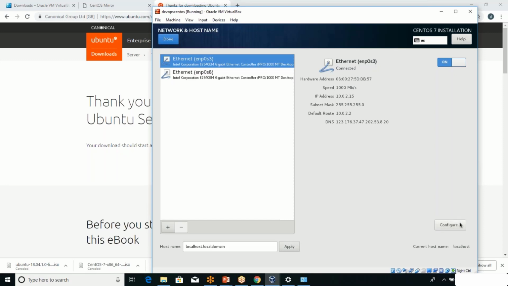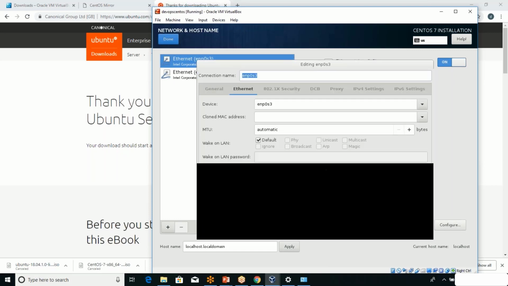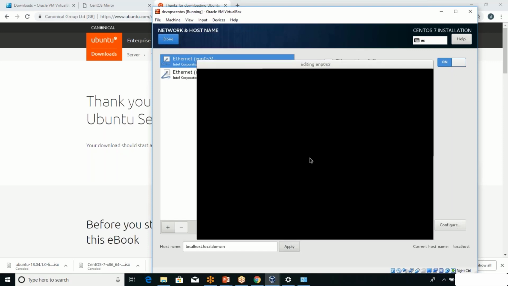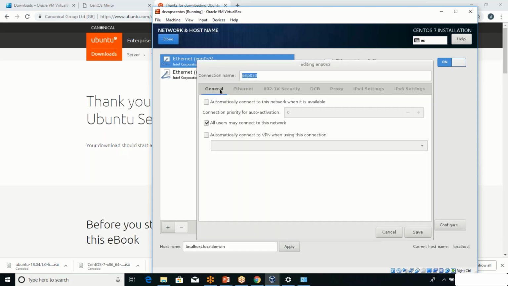Configure. Click. There's something really wrong, it's not supposed to be this slow. General, put a check mark there. Save.